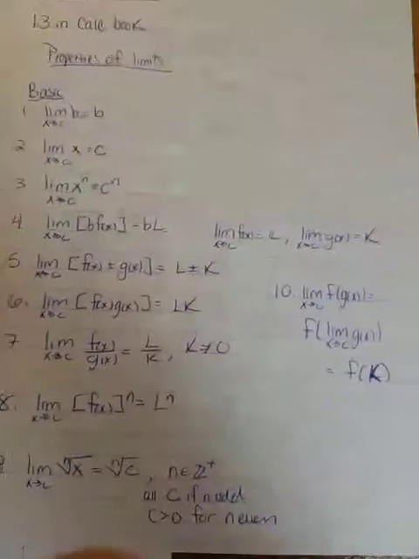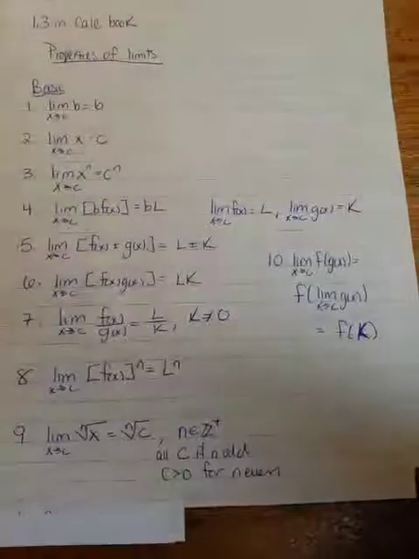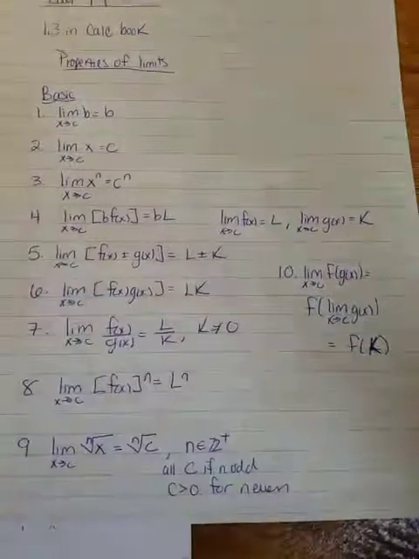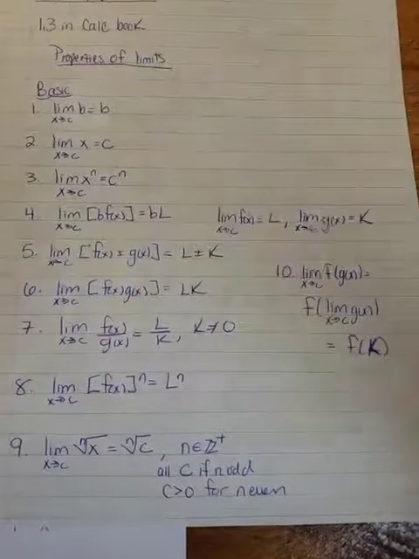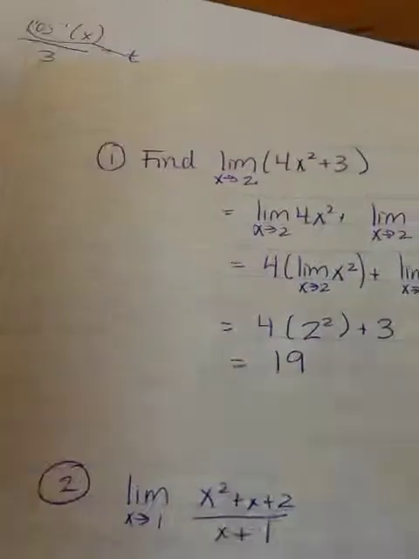Some basic properties, which I'll take a picture and post later, but there are 10 basic properties here that you can use with your limits. I'm not going to read every one to you because I don't think that's something that you need me to, but we'll show you how you apply them. So let's jump into some where you would actually do it out.